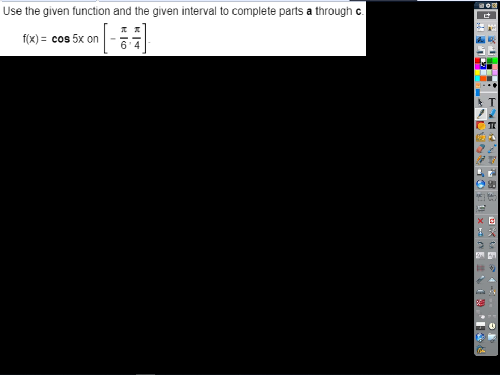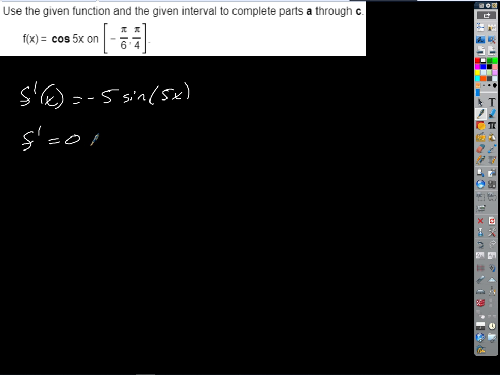Okay. So what's f prime? We got cosine of 5x, the derivative of cosine of 5x is negative sine of 5x times the derivative of 5x, which is 5. So put the 5 out front with the negative 1: negative 5 sine 5x. Is that undefined anywhere? No, it's a sine function, it's fine. Sine and cosine have no vertical asymptotes. It's all the other trig functions that are undefined in places. Sine and cosine are fine.